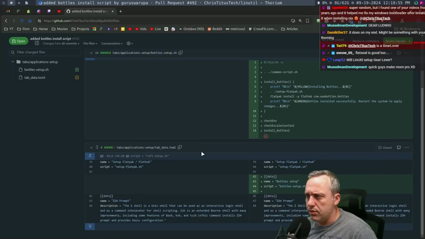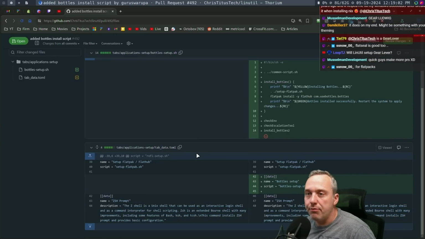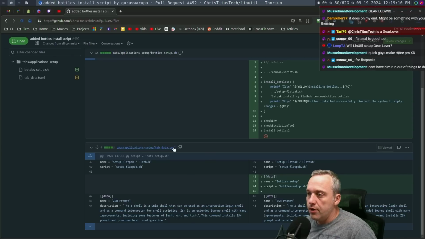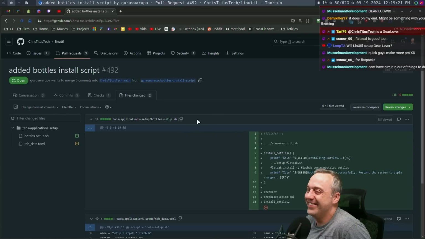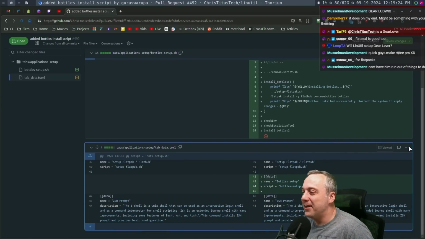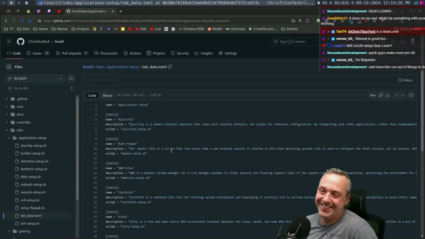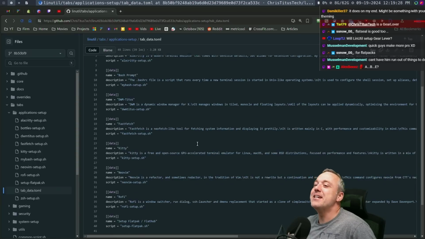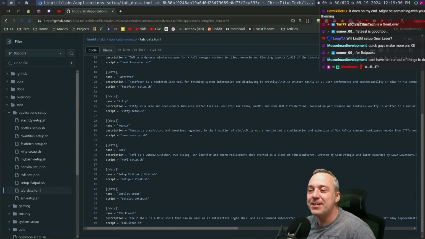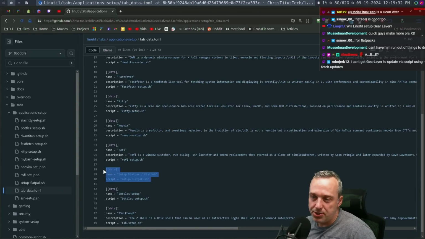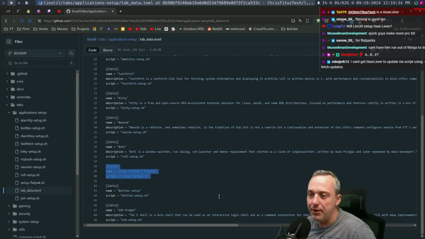Bottle setup, bro. One thing I'm figuring out about Linux users, and it's driving me crazy. Y'all need to learn the alphabet. A, B, C. Because this is nuts. Like, the Tamil data, I fixed this last night. I was like, cool, I'm going to organize it. We're going to set it by alphabet. Actually, we got to change that to Flatpak from setup Flatpak.